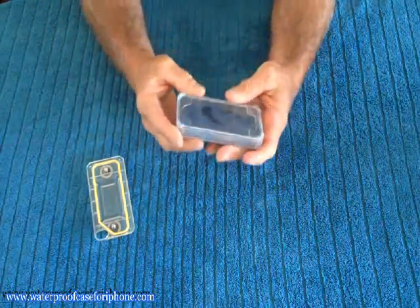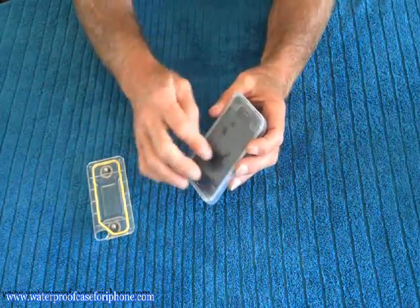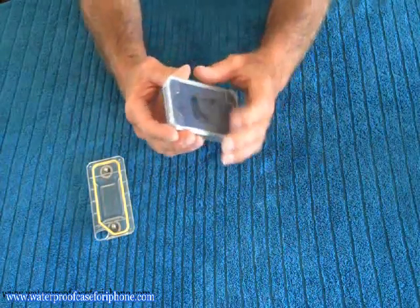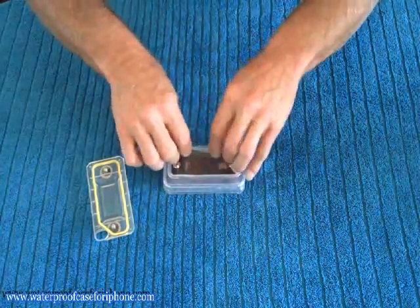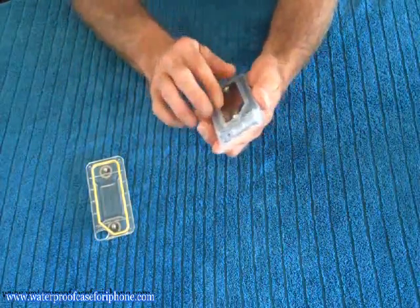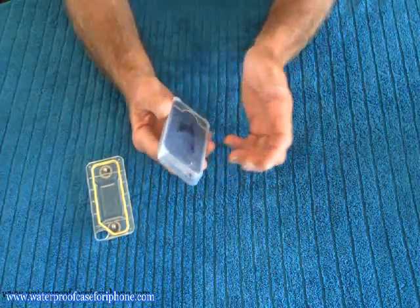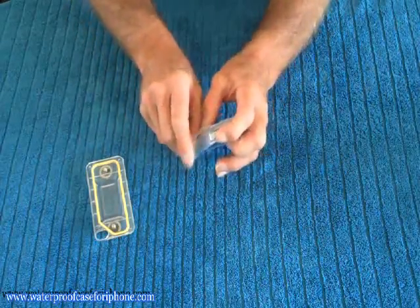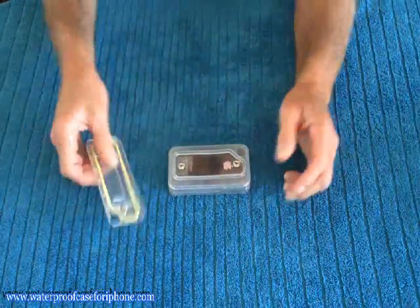Okay. Now, the only other thing to be aware of is, I don't know if you can see it, but if the case is too tight on the screen, it actually sticks down to it. So just wiggle it around a bit and get it so it's a nice snug fit, but allow a little bit of air to be in the front side of the case. This also helps with the touchscreen effect. As you can imagine, if it's stuck down on the case, it means you're touching a lot of the screen at the one time. So just allow a bit of air to get in there, wrap it around. I like to do it on a flat surface like that.